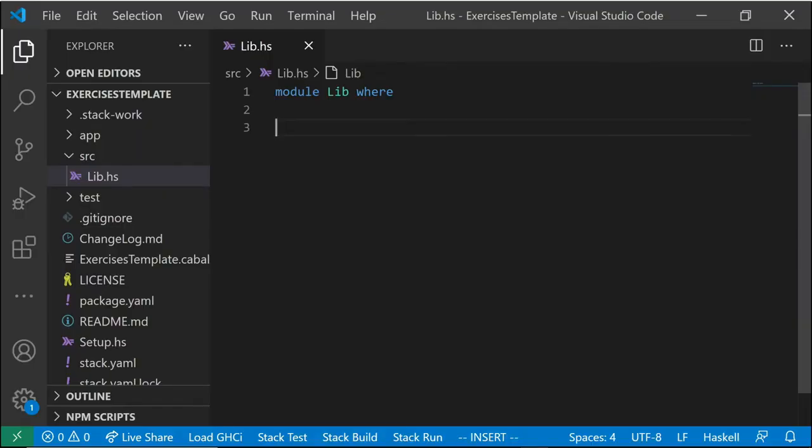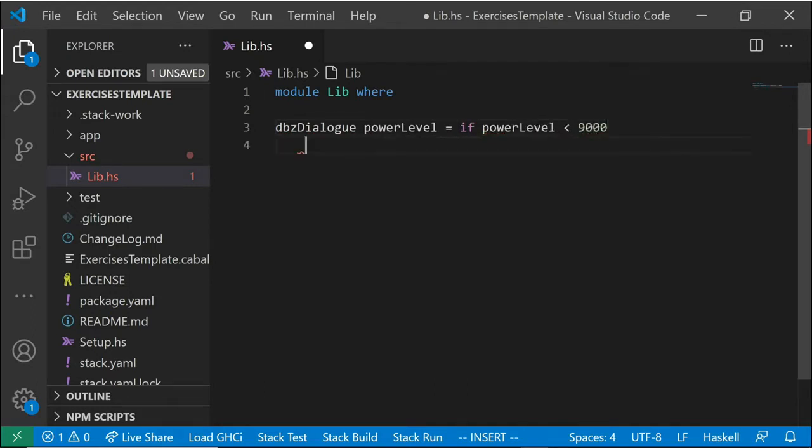Let's work through a little example. Let's create a function here, and it's going to take an input, power level. And we're going to say if power level is less than 9,000. So this will be our Boolean expression here, which is going to return either a true or false value. If we didn't put a Boolean expression here, like let's say we just put 9,000 here, this would be an error. We can't do this. So we need to return some sort of Boolean expression inside this level.